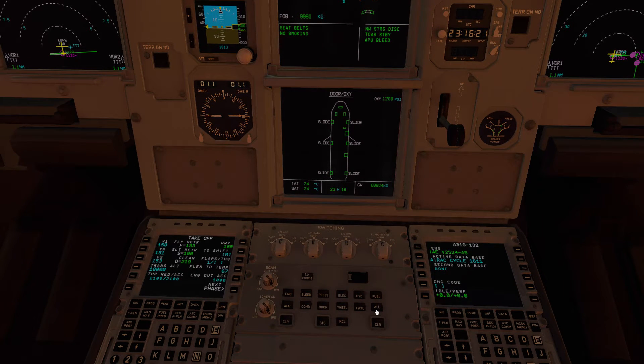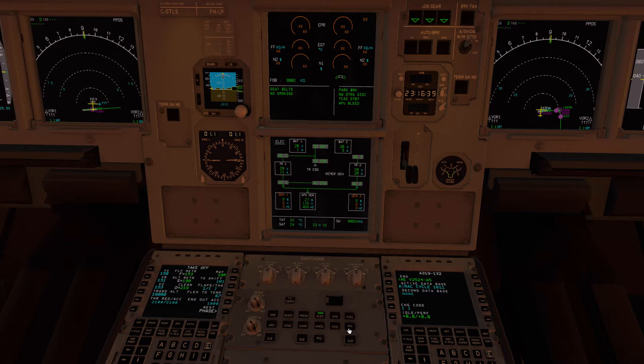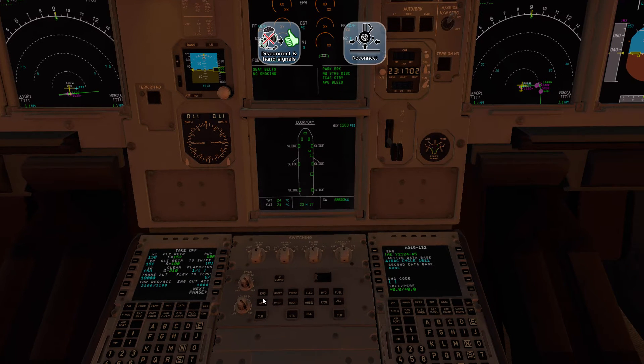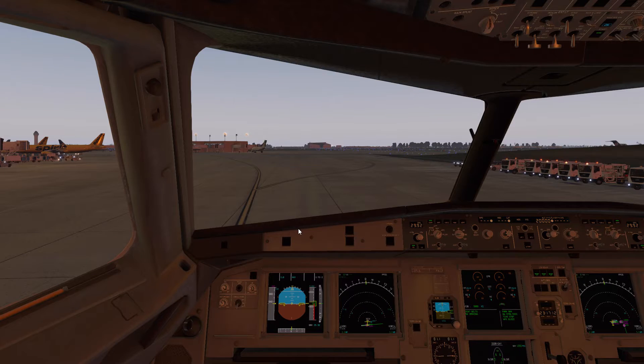One thing I wanted to point out — I mentioned in the last video that the ALT button was not working. I was incorrect; it is working. You have to press and hold and it will cycle through your status pages. This feature is implemented on the Airbus and the ones I fly as well, however we typically use it by clicking it and each click should cycle each page. There is also an added feature not quite implemented yet, but I'm sure it will be fixed soon. Forgive me for that mistake.